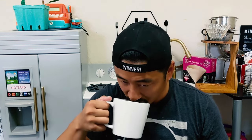The body of the coffee seems to be a little bit more light to me. I like a little bit more full body coffee. The finish also, I can't say if it's weak or strong because that citrus taste is really carrying the finish right now. And that's what I really taste the most. But the coffee that I like has a strong finish. Again, it's hard to say whether this finish is strong or not because I just taste that citrus. So maybe it is a strong finish.